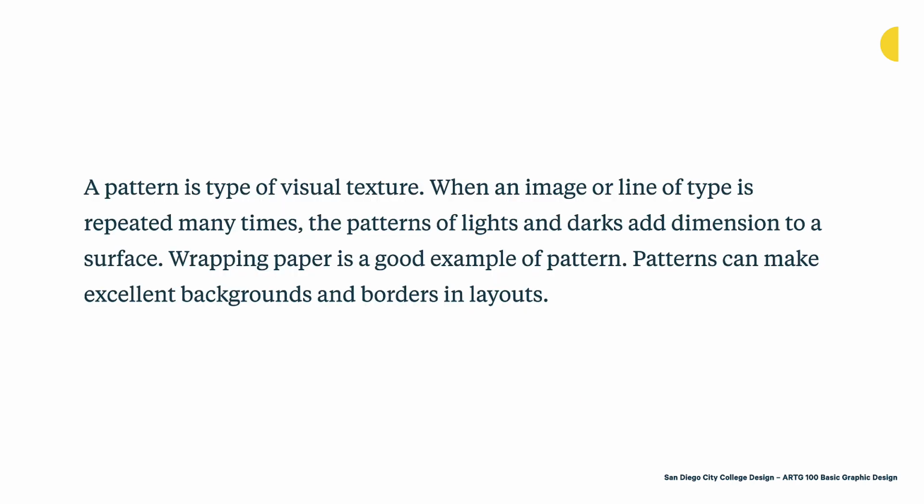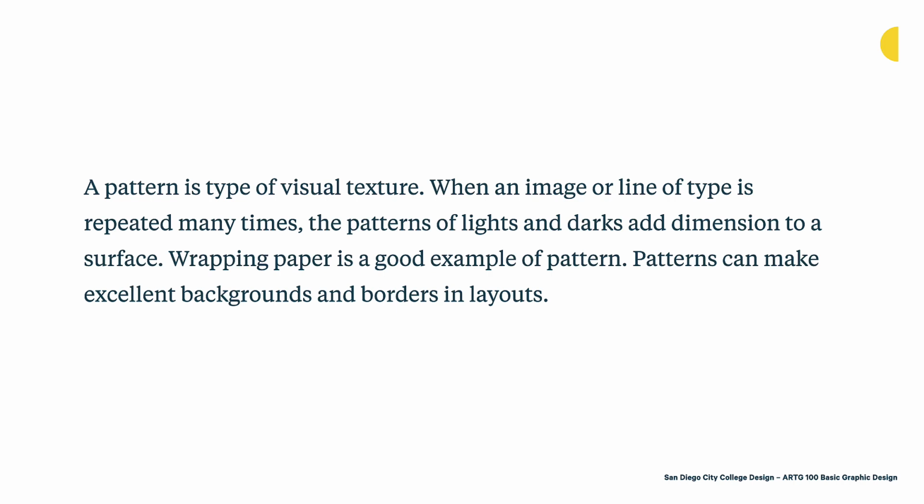A pattern is a type of visual texture. When an image or a line of type is repeated many times, the patterns of lights and darks add dimension to a surface. Wrapping paper is a good example of pattern. Patterns can make excellent backgrounds and borders in your layouts. So patterns are when there's an object or a series of objects that repeat, and good patterns can repeat indefinitely. That's why wallpaper or wrapping paper are good examples, because they're things that we usually are familiar with.